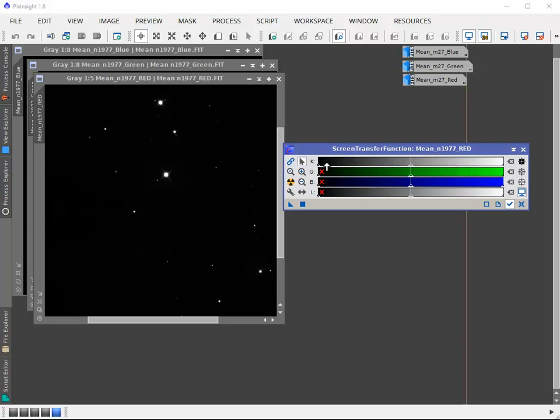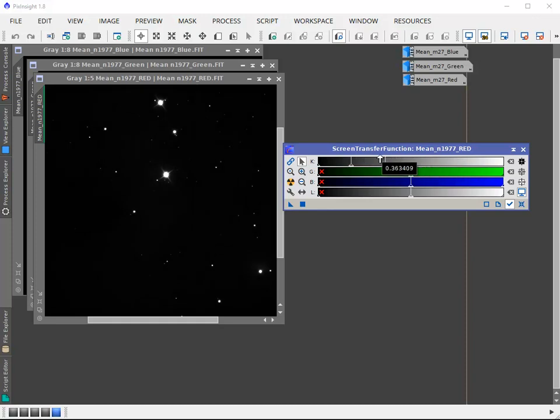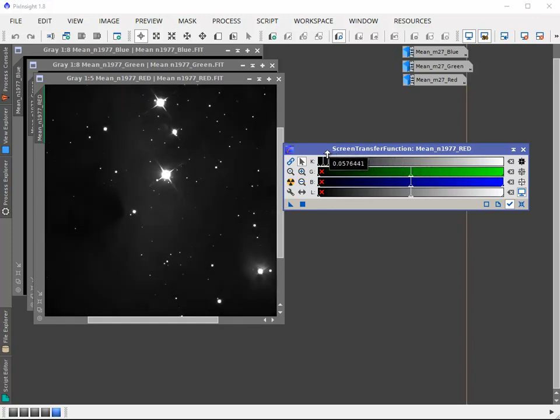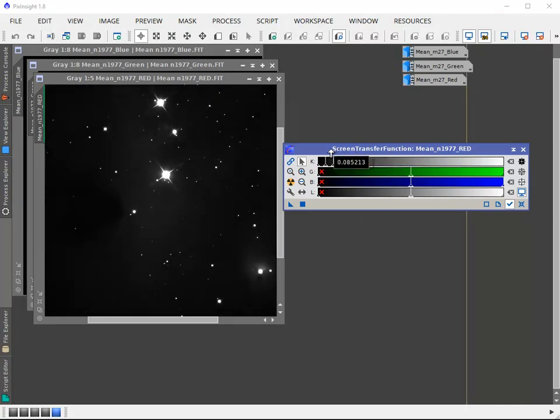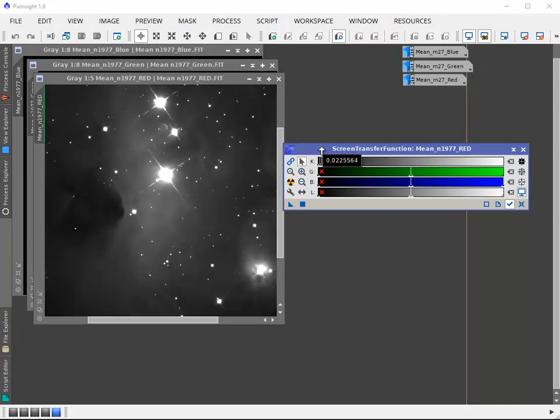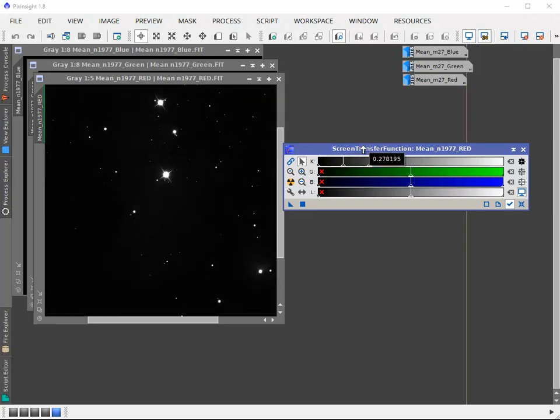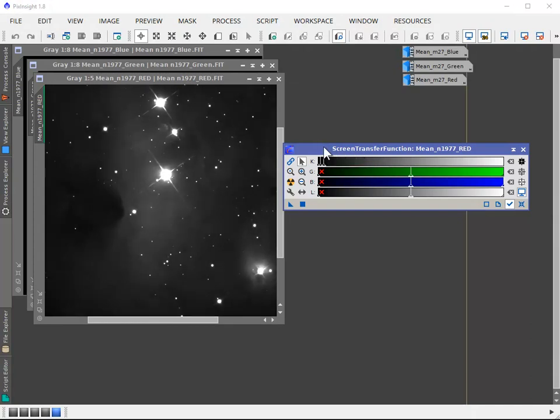Now when we have this checked or selected, we can click with the mouse and slide things around, and the image will change accordingly based on what we're doing. I am making things brighter by changing where my white point value is, and I'll discuss that in just a moment. Notice, however, that everything is going to get squished up very quickly on the left side, so we'll need to zoom in to make some fine adjustments.